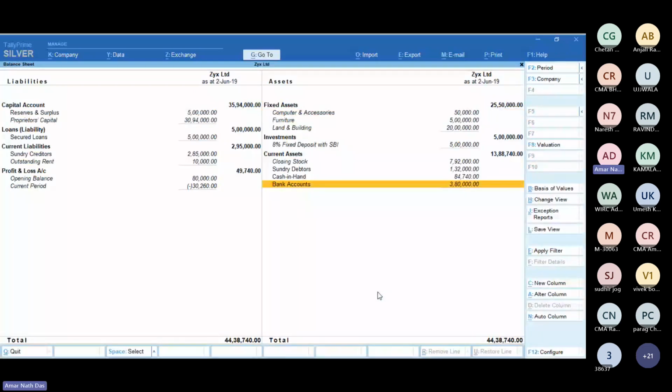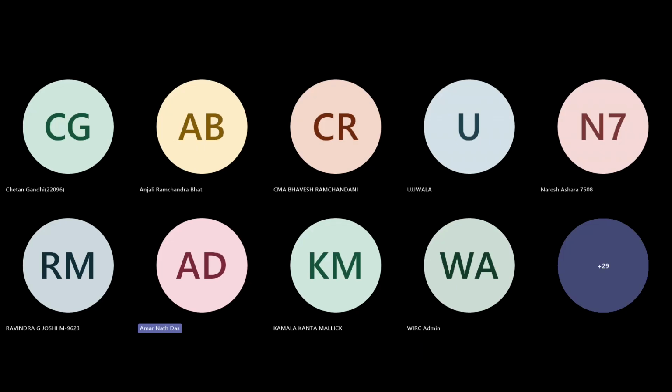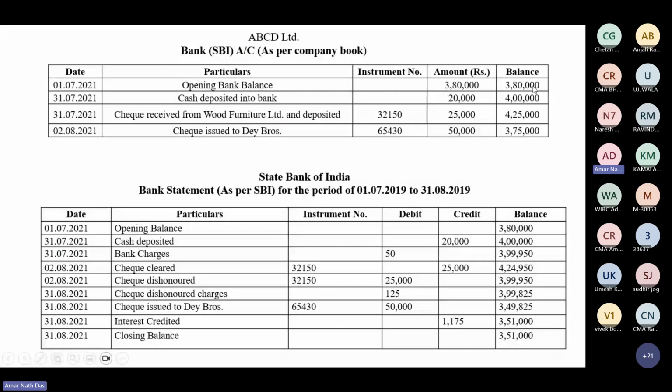Now, if you take a look on your screen, I repeat again, I will try to show you again for your ready reference. I share that particular PPT again. Just take a look. This is my opening balance 3,80,000 at the top of this page, as per my company book.